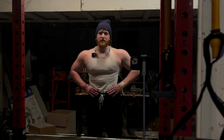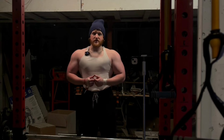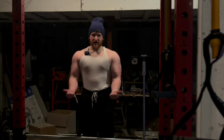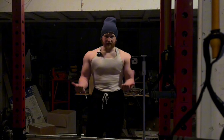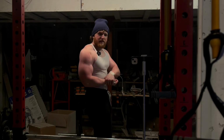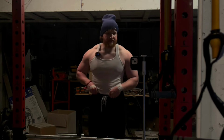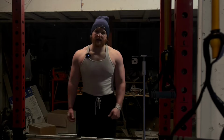Barbell curls are one of my favorites. I don't really do them too often because I don't like being the dickhead that takes up a bench press or a squat rack to do curls, but I'm telling you, all the guys in the golden age did barbell curls and they were huge. Dude, if I can hit 20 inch arms by the end of this year, I'll feel good about myself because no needles.